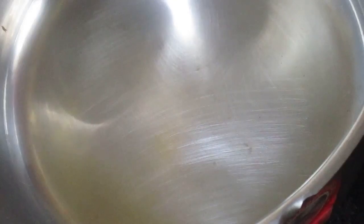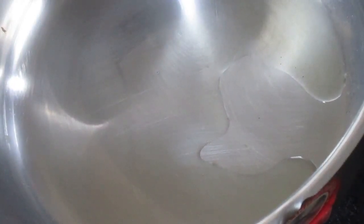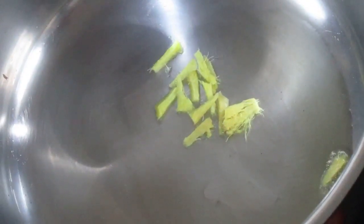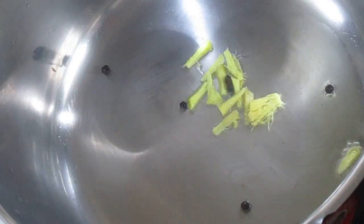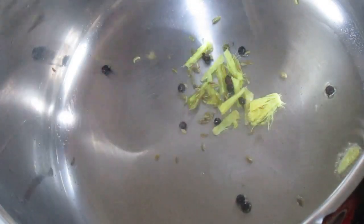Heat the pan and pour in 10 ml of oil. Let the oil get heated. Put in the ginger. And the pepper corns. And the seeds.